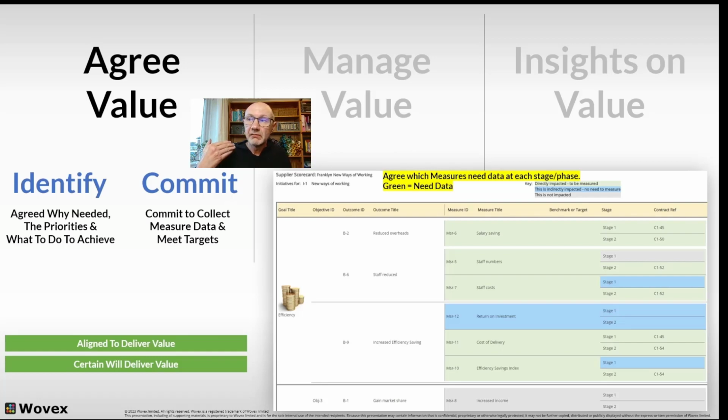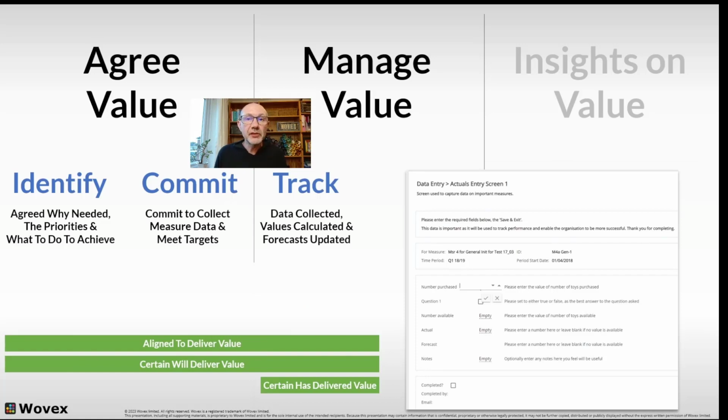And we can see that in stage 1, there's certain measures which are green, where we need data. There's certain measures which are blue, which are saying they're important, but we don't need data. And there's certain measures which are grey, which we don't need data for, and they're not really important for what we're trying to do. So the important thing is early on in discussions, we're agreeing what the green things are, what data we need for what measures, and we're all agreeing that and being able to resource up. So as a result, again, we maintain that alignment. We're talking about what's important. We're certain we'll deliver it because we're all on the same page.